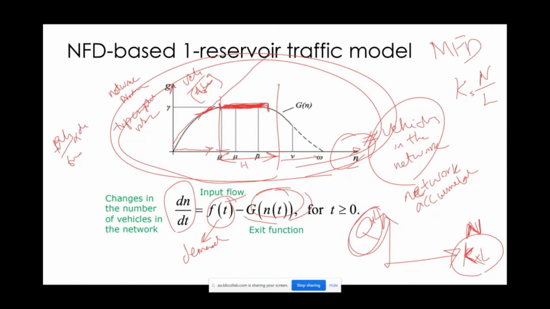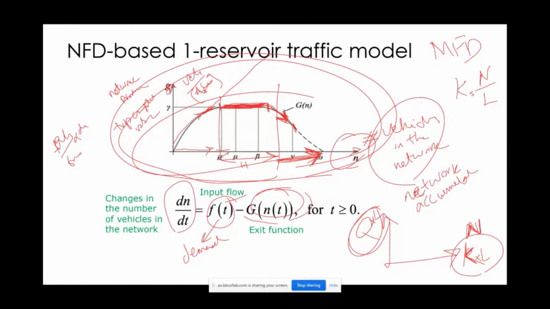And then as the number of vehicles in the network keeps increasing, things are becoming very, very congested, and people are not reaching their destination as fast as before. So this network production actually goes down, which suggests the network is very heavily congested. And because of the congestion, people are not reaching their destination. So this G, or network production or trip completion rate, keeps going down.